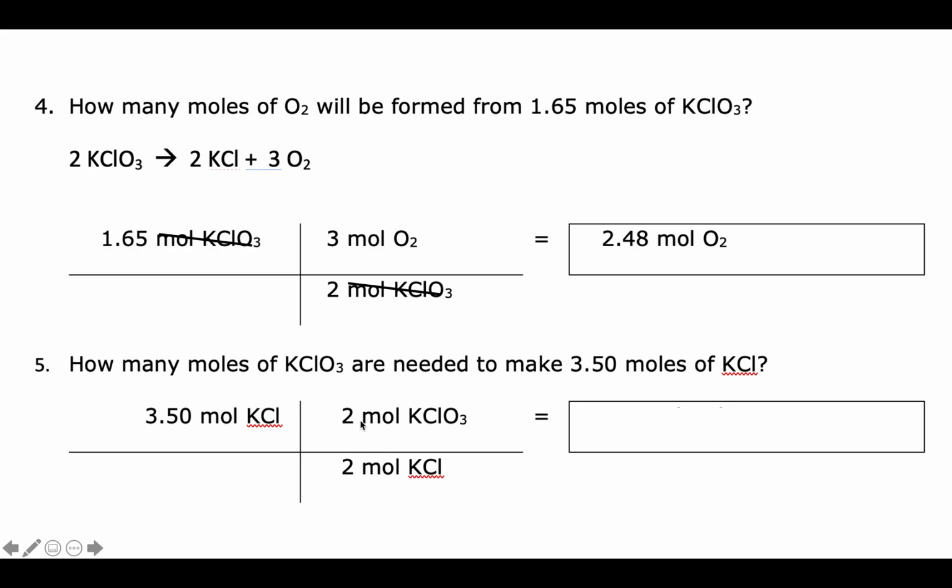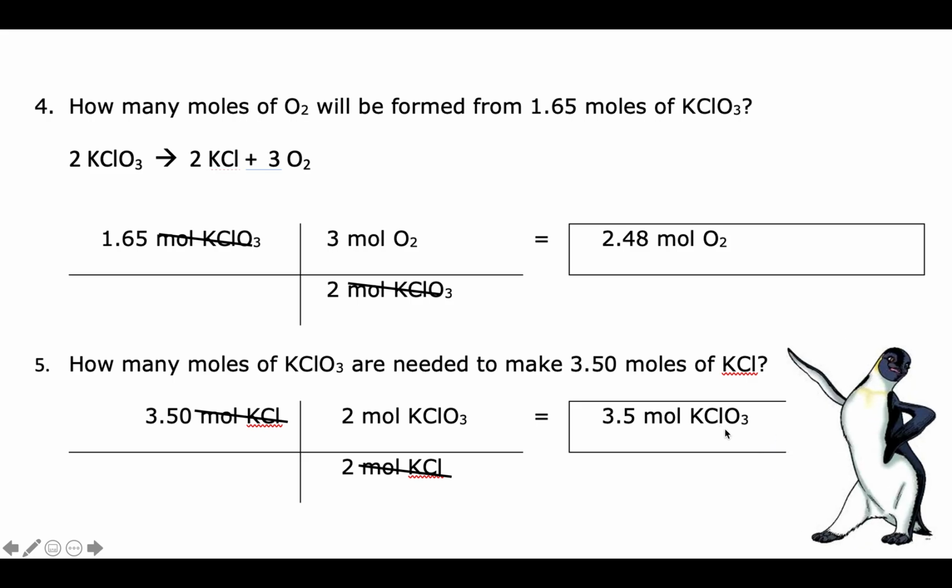It really is not going to make a difference. They're going to cancel out, right? But we do want to show the work. And now we cancel out the moles, and now we're left with what we want. We're asked about the number of moles of potassium chloride. And solve that, it comes out to 3.5 moles of potassium chloride. And we are very happy with that. We do a little dab there, and we win that competition. We got that page right.